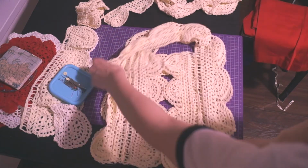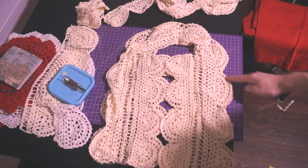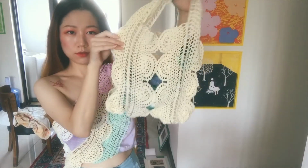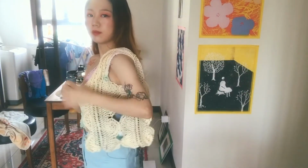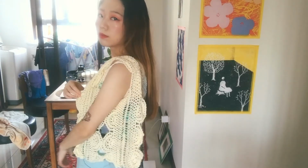To make it simple, just repeat whatever I did in my second project and simply sew the sides and the bottom together. So here is the final product. Can I just say I really love this little cute crochet bag. It looks so chic, so cute, so organic. I know I've just kept repeating the word organic, but it really does look organic in every good way.